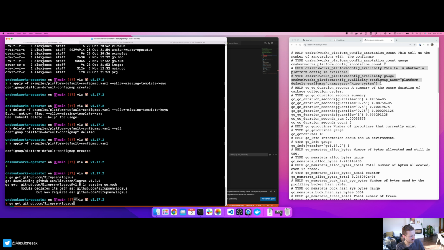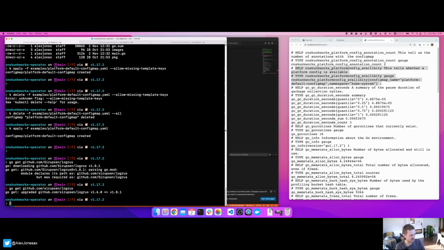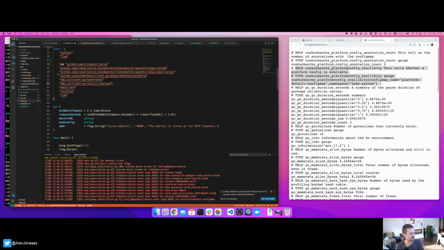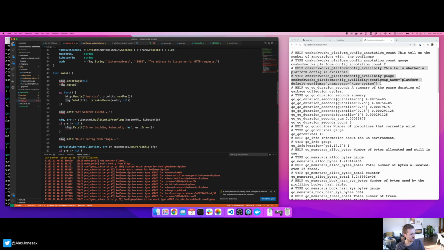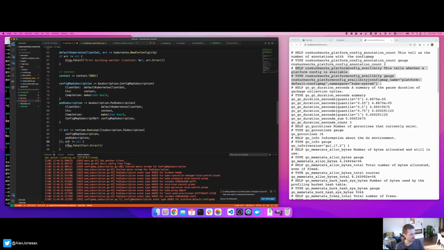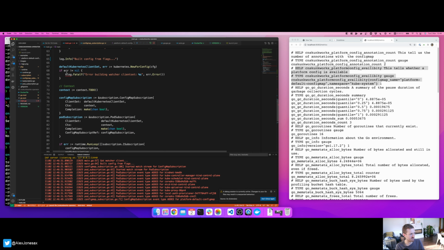Now I think it might actually be using a lowercase s. There we go. So let's switch from using Klog to using Logrus. I'm going to get rid of Klog and replace all of the instances with it. We'll take it a little bit further as well.